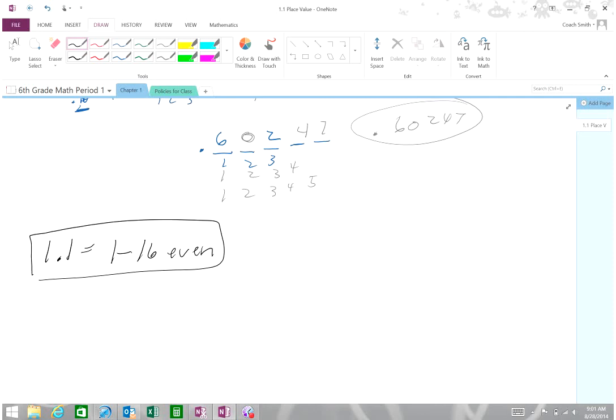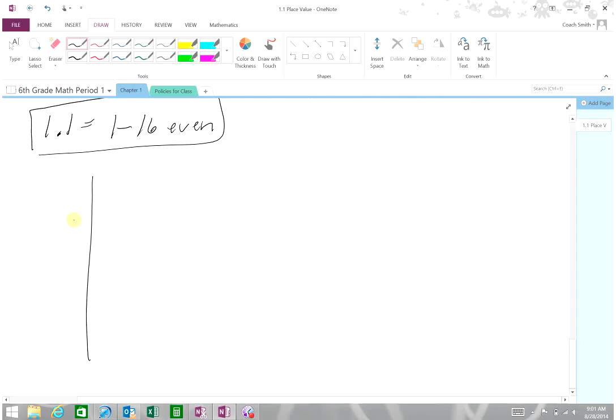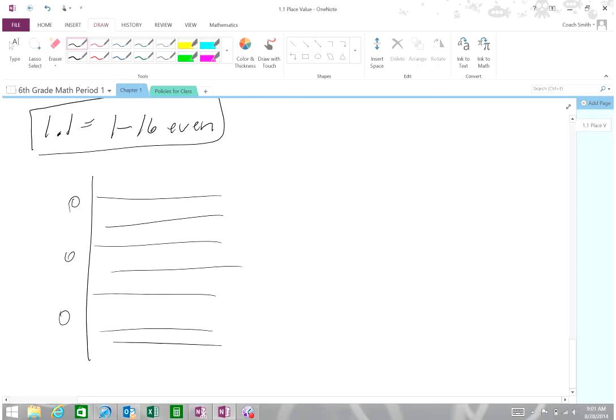That is due tomorrow when you come in. Tomorrow when you come in, we're going to grade it. Here's how I want you to do it. Let's say that's your paper. First line, you put 1.1, put a dash, and put 1 through 16 even. Go ahead and do that. Go turn to your homework section, not in your notes section. Go to the second section of your spiral, and at the very top of the first page, put that: 1.1, 1 through 16 even.